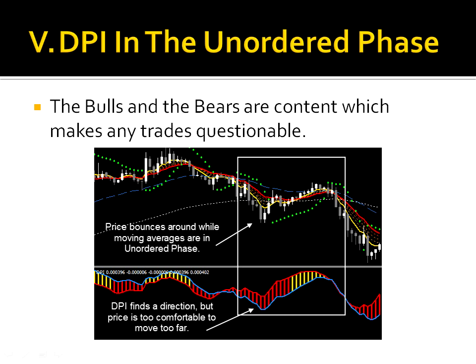The DPI during the unordered phase is going to find some weight. It is going to try to determine where the market is biased, where it wants to go. Trading in the unordered phase is dangerous. I don't do it. I don't suggest you do it. Stay away from it. What we want are the trades with the absolute highest probabilities of success. And the trending phase and the emerging phase, those are the phases we want. And as you can see by the chart, that happens quite regularly. So we're not at any lack of trades. We just have to know when to sit out. And during the unordered phase is the time to do it.